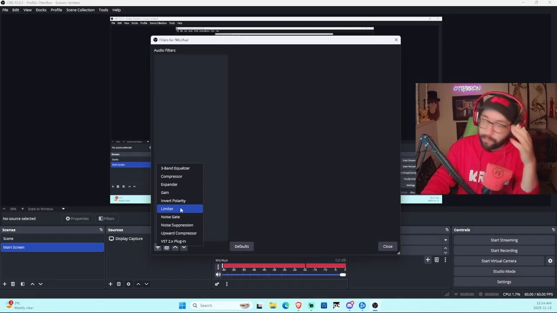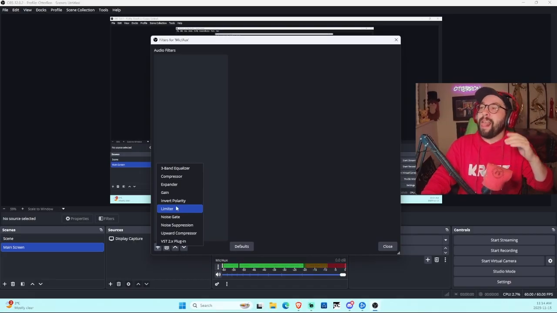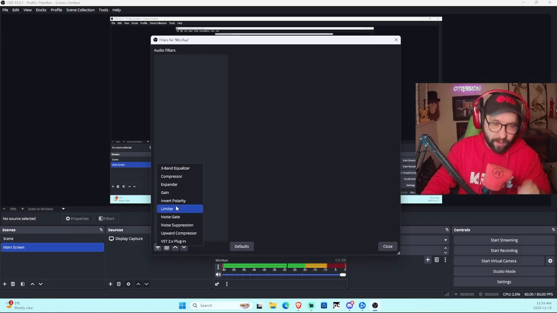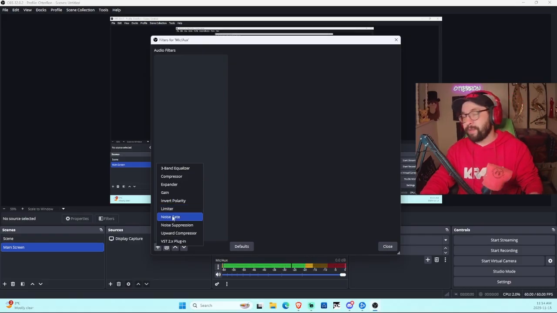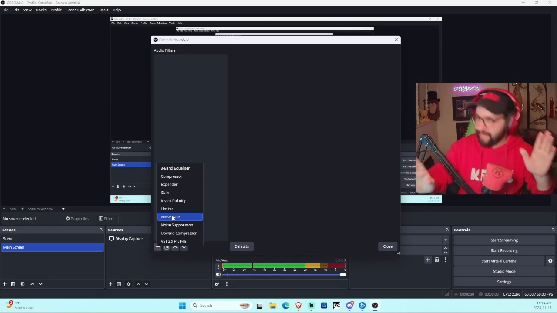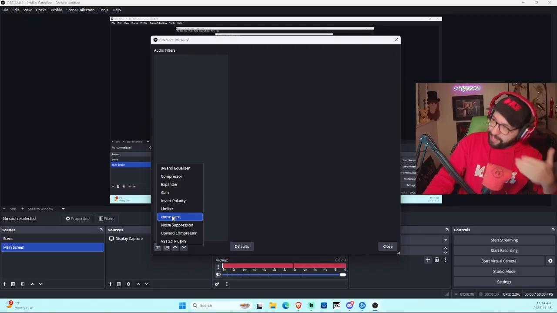A limiter cuts off, so if you go super loud, it'll cut that down as your audio goes low. So if you hear a big bang, it cuts that out. Or noise gate is another one too. That'll kill the background noise. So if you got a cat going, or a partner, I don't know what you're into, power to you, it cuts all that out unless it's within a certain range to pick it up.